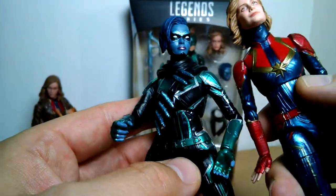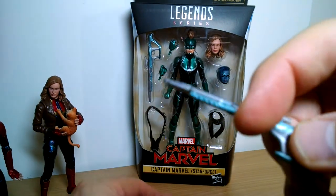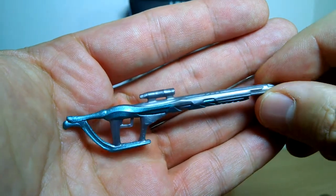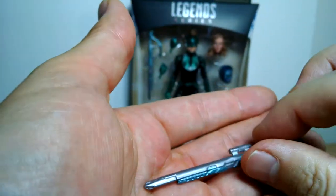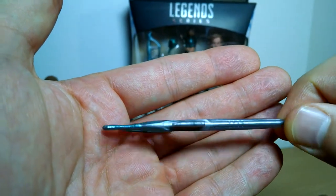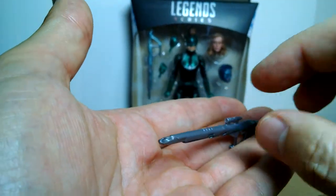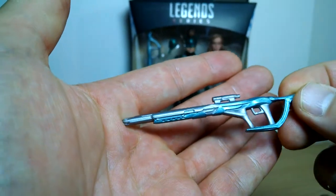They have been nice in giving us these two options for the figures, but there's a lot not quite right. So let's get a look at Minerva first. The first thing you want to notice is the blaster — this is not the blaster that Minerva uses in the movie, not even close. The scope is round when it's square; it's a completely different gun design. I suspect this is a weapon from another figure coming out somewhere down the line, packed in here first. It's not the blaster that Minerva uses in the film, to the best of my knowledge.